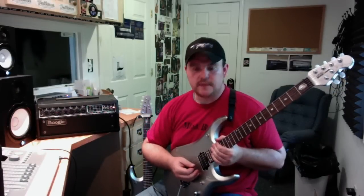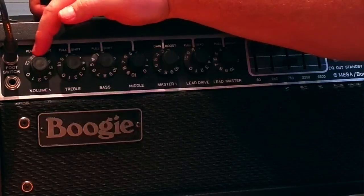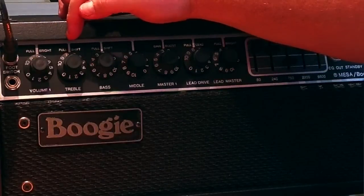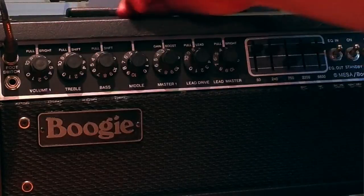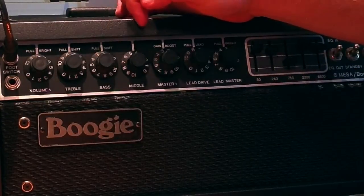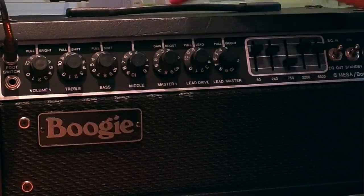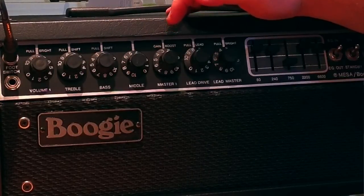All right, and then on to the dirty channel. This is kind of the way I keep it around in this area. I put Volume 1 on 8, and I will put treble on 7.5 or 8, depending upon how saturated it needs to sound, and then I like to pull that out. Bass I keep around 2, and middle I keep around 4.5 or 5, about halfway up. I leave the pull shift on the bass pushed in. It's kind of fat with a 412.